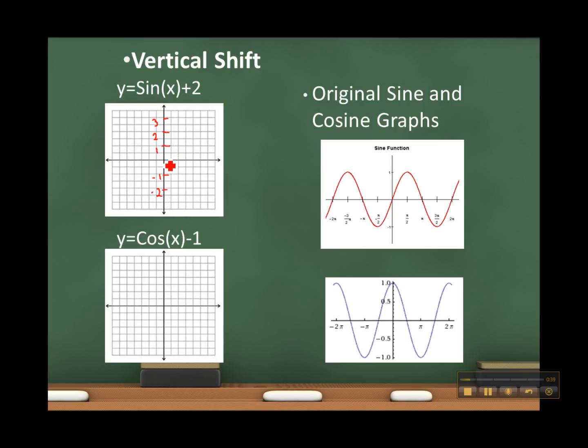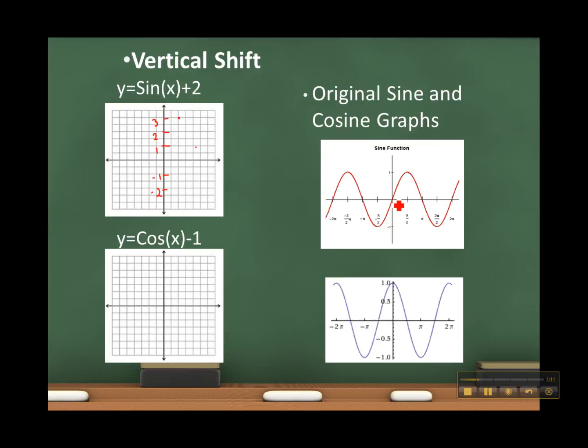So see how it goes from 0, it goes up to 1, down to negative 1. That's what you do here. But I need to go 2 units up. So I'm going to have to move this value from 1 to 3, because that's my upper value now, because 1 plus 2 is 3. And the lower value is negative 1, and I need to do negative 1 plus 2, which is just 1. So here would be my lower value.